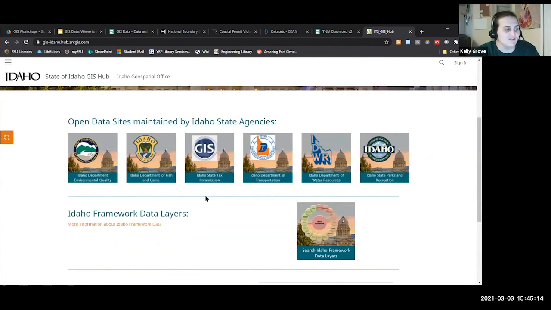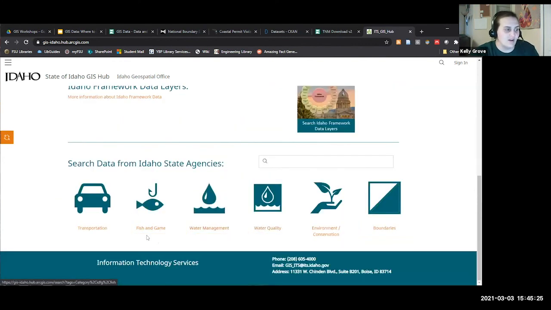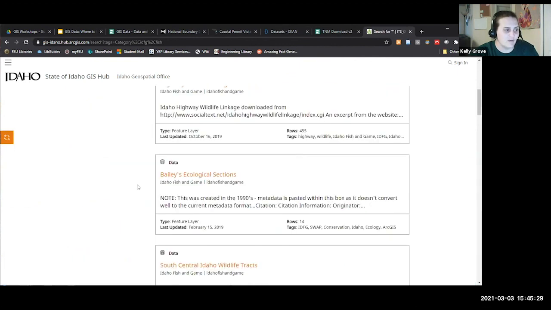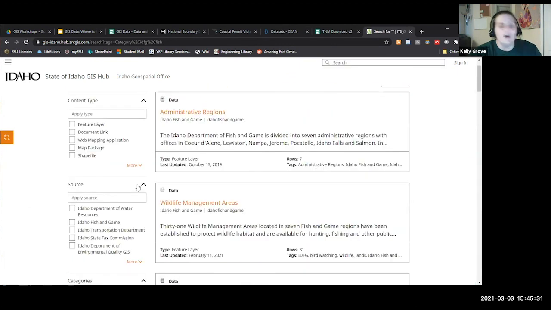They just happen to have their site set up a little different, where you kind of have to go through what government or what agency you want to look at, and then work that way. So all states are pretty much going to have something. It's just a matter of figuring out where they have their data and navigating their slightly different view of how to show that type of information.